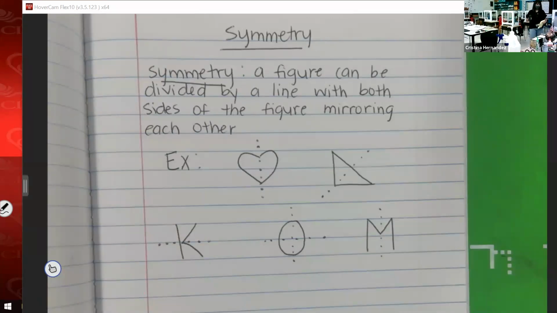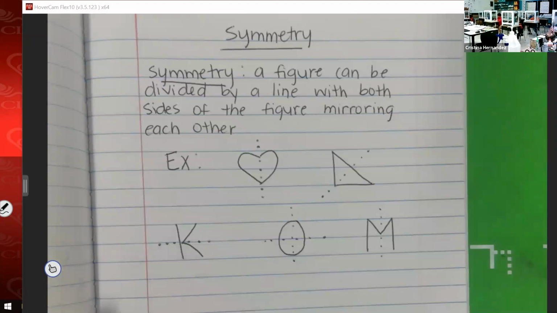I'm gonna show y'all some, and y'all are gonna tell me if they have lines of symmetry. Or at least one line of symmetry. Good at circles. I'm terrible at hearts. My shapes. You got it, Antonio? I'm gonna give you my journal, okay? And then you can finish copying down, okay?